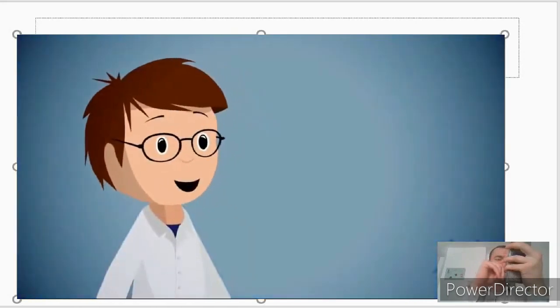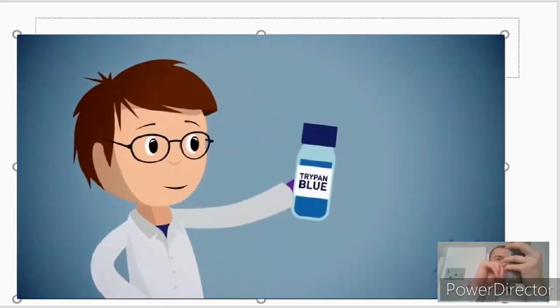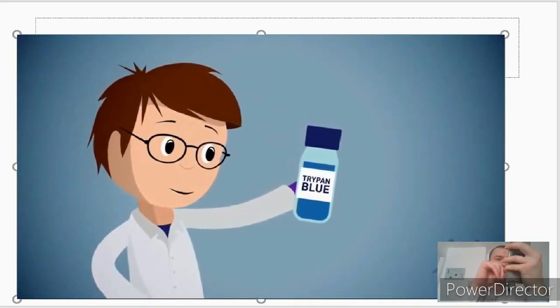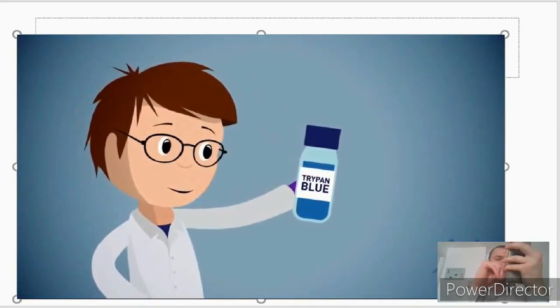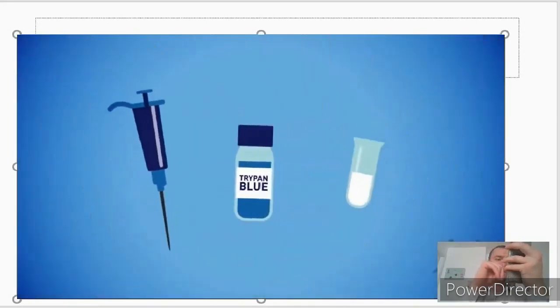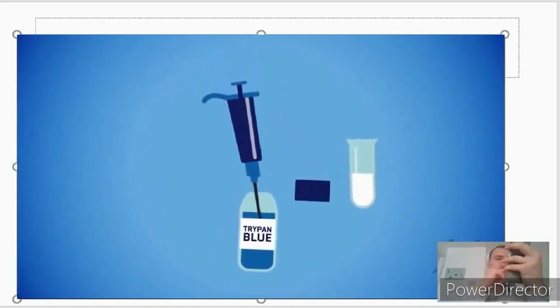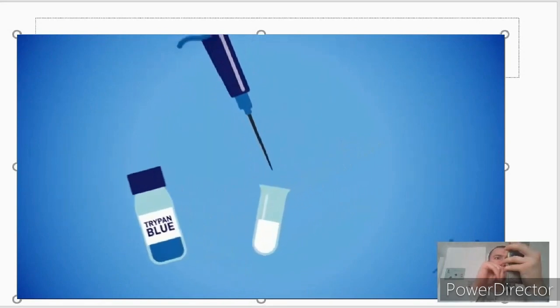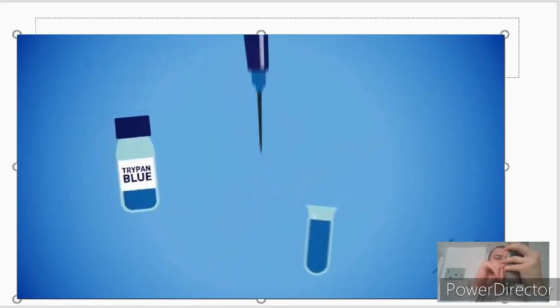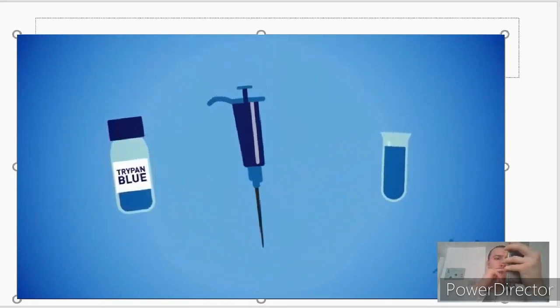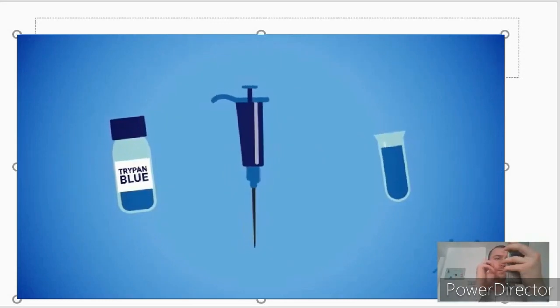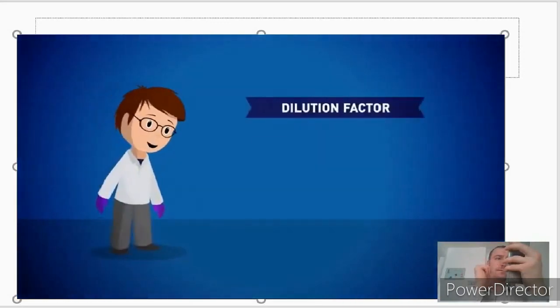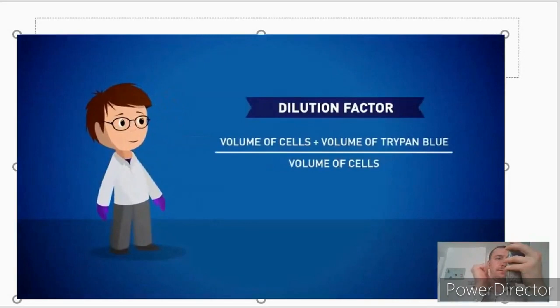Before you start, you need to dilute your cell suspension in trypan blue solution, which is used to stain any dead cells present in your sample. Make sure your sample is mixed well. Counts should be within 2 minutes of incubation with trypan blue. Be sure not to wait more than 5 minutes, as longer incubations will result in trypan blue entering live cells. A dilution factor between 2 and 10 usually works well for mammalian cells.